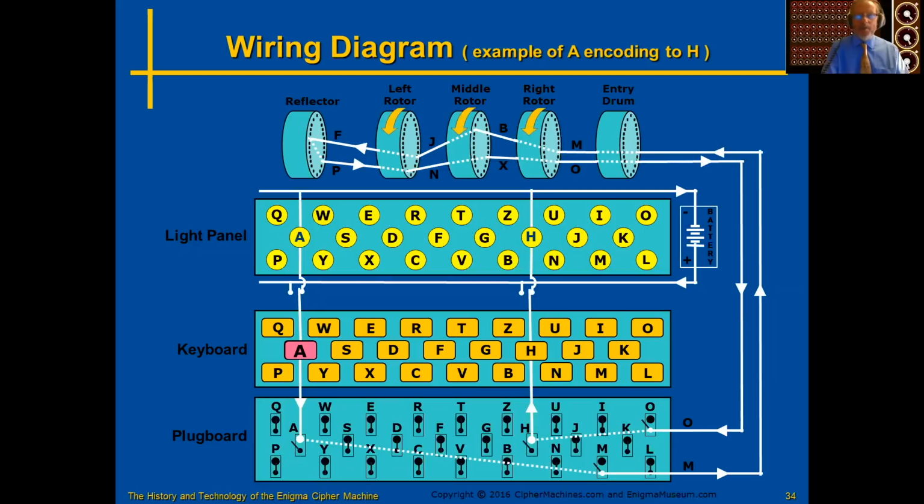And the first thing that happens, if you saw at the top, the rotors turn. The right rotor always turns. The middle rotor turns one step for every 26 steps of the right rotor, and the leftmost rotor turns once in every 26 steps of the middle rotor. The algorithm is a little more complicated than that because of a hardware quirk, but basically you've got 26 possible positions of the three rotors, and therefore 26 times 26 times 26 possible starting positions.